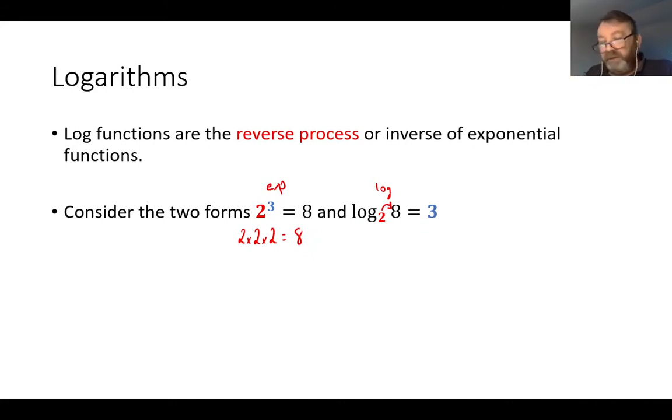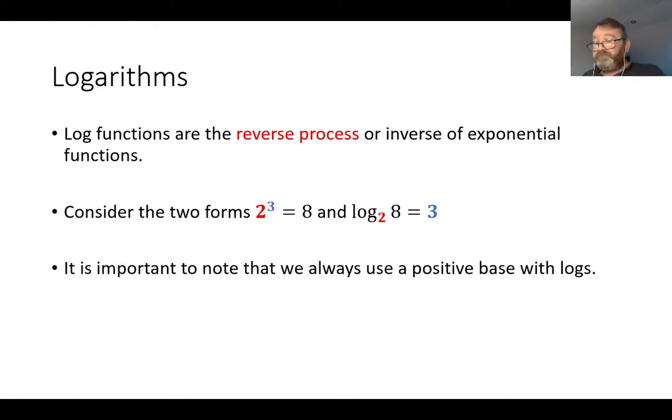So what does an exponential function tell you to do? An exponential function tells you to multiply a base number by itself a certain number of times. What does a logarithmic function ask you to do? It asks you to find out how many times you're going to multiply a base number by itself in order to get a certain result. And the two numbers that are the base and the result are the two numbers that are in the logarithm. Log to the base 2 of 8 means how many times do I multiply 2 by itself to get 8.